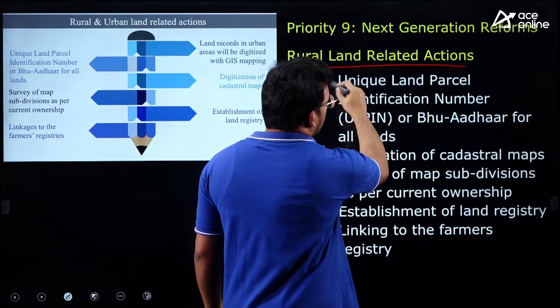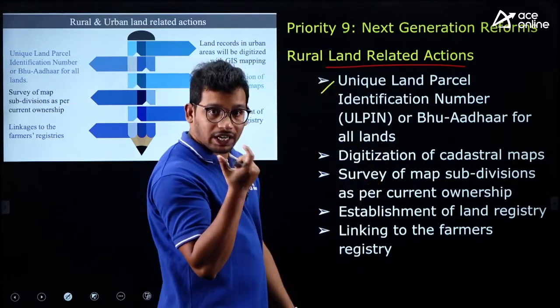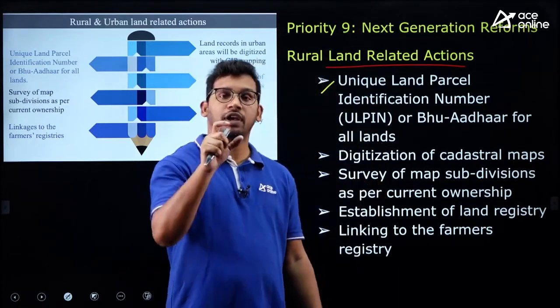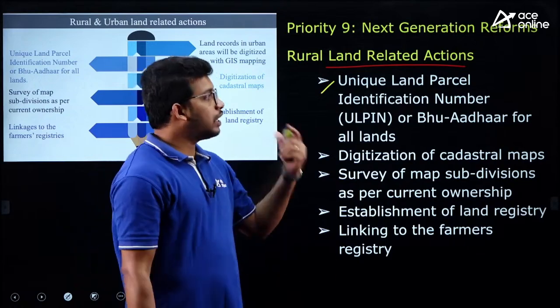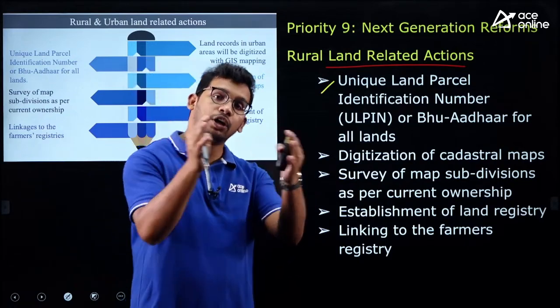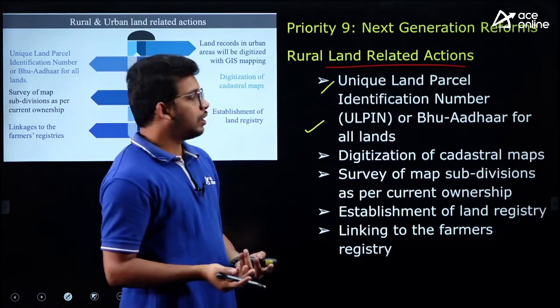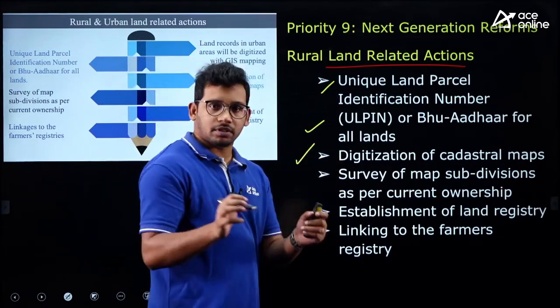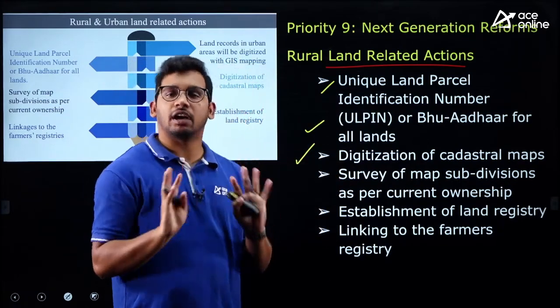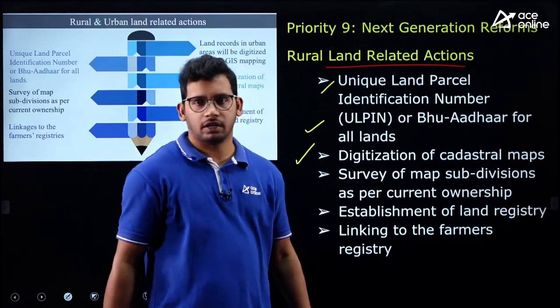but also urban areas. So they are going to give unique number for each of the land, like how we have an Aadhaar number individually. They are going to give the unique number for the rural lands, so that in the future there won't be any dispute. There will be digitalized maps for all the land, they will be digitally available, so that nobody can occupy the others land.